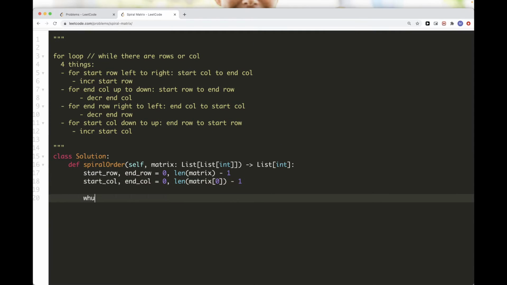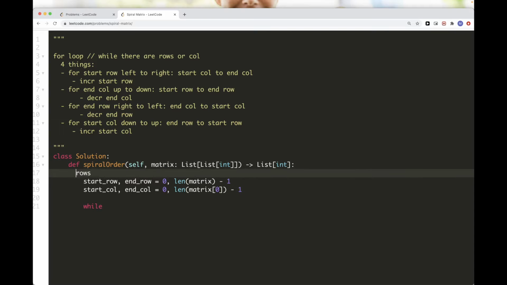And so I will first do something here, rows, to store the number of rows and the number of columns. So that will be length of matrix and length of the first one. And we can replace this with rows, replace this with columns.